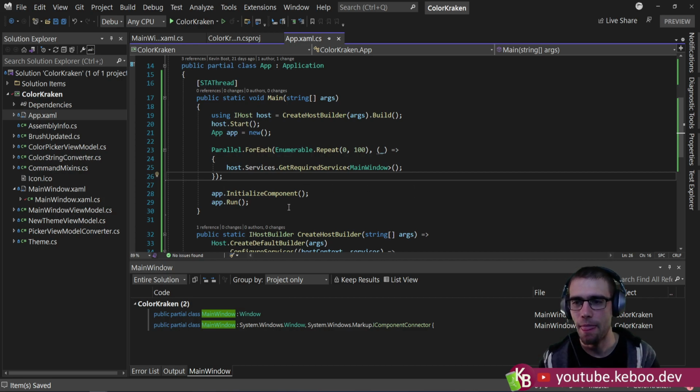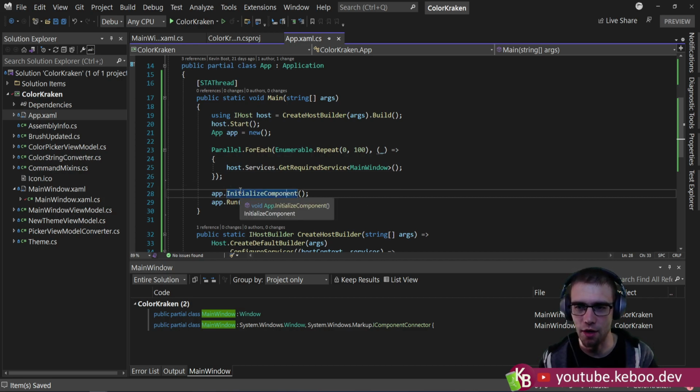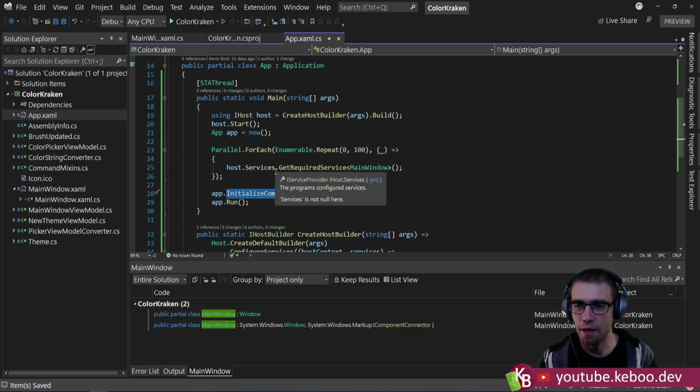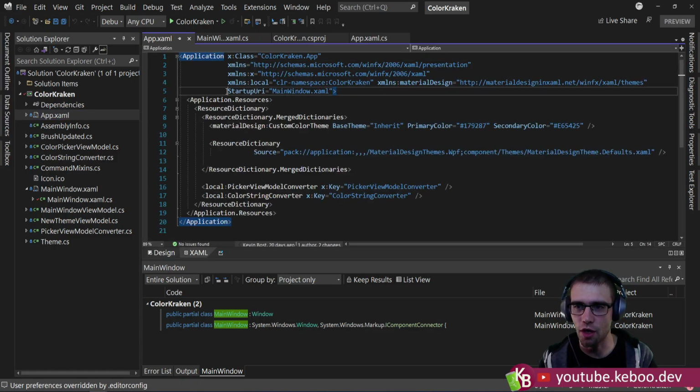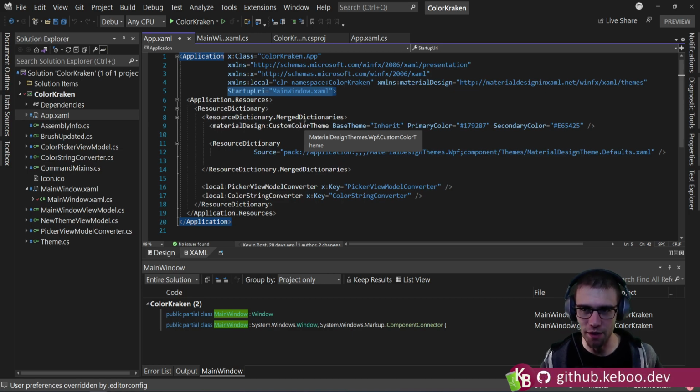We'll prove this out. But we have to change out our initialized component first, real quick, because what's wrong with this right now is the startup URI in our app.xaml is set to main window, which is fine, except that we don't want WPF to create the main window for us. We want to create it from our DI container, that way we can deal with dependencies.